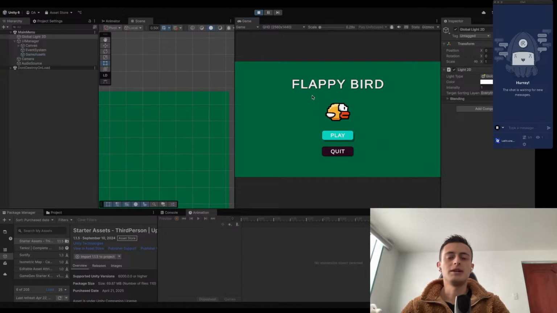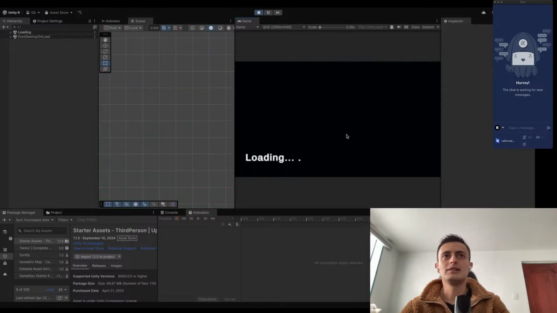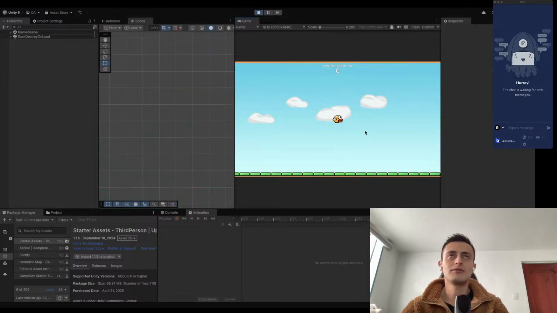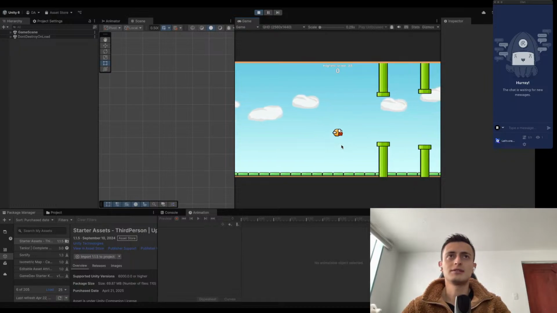Okay, we have an animation. We have some sounds. I don't like those sounds, but those are the ones that came with the tutorial. So thank you, Code Monkey, for that. So I play here. I have a loading screen that fakes the loading. The highest score saved on my computer is 23, and essentially I just tap and this starts.